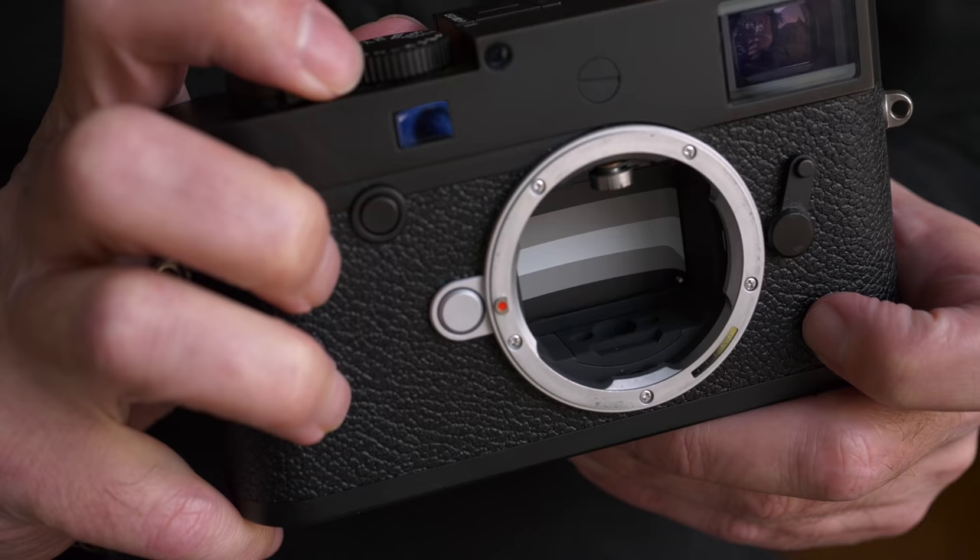Let's talk about battery life. With the M10p I never had any complaints — the power management was so good I could go on a two-day trip and still be at 50% when I got back. That camera is very simple in its operation: you're metering when the camera is on, but the sensor really only becomes active at the moment of shutter release. On the M10, multi-matrix metering was only available in live view — if you were shooting as a rangefinder with the screen off, you only had center-weighted metering.